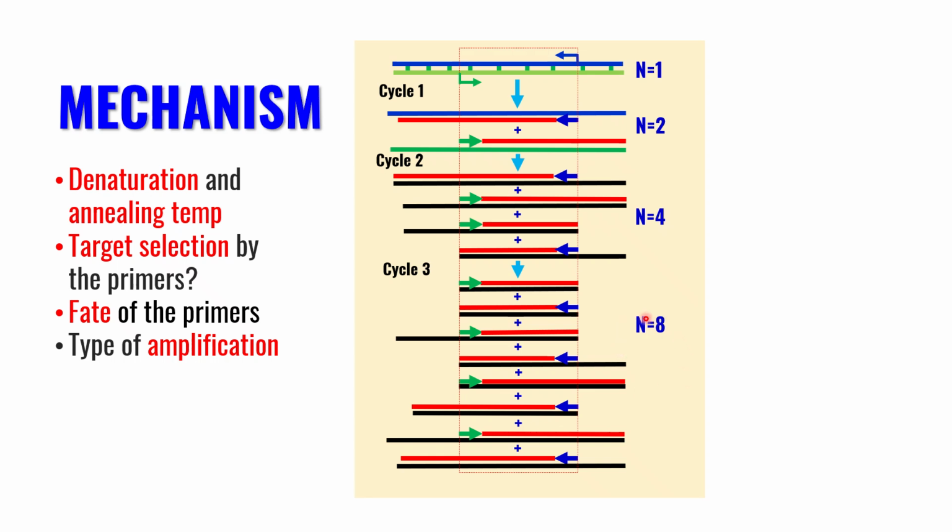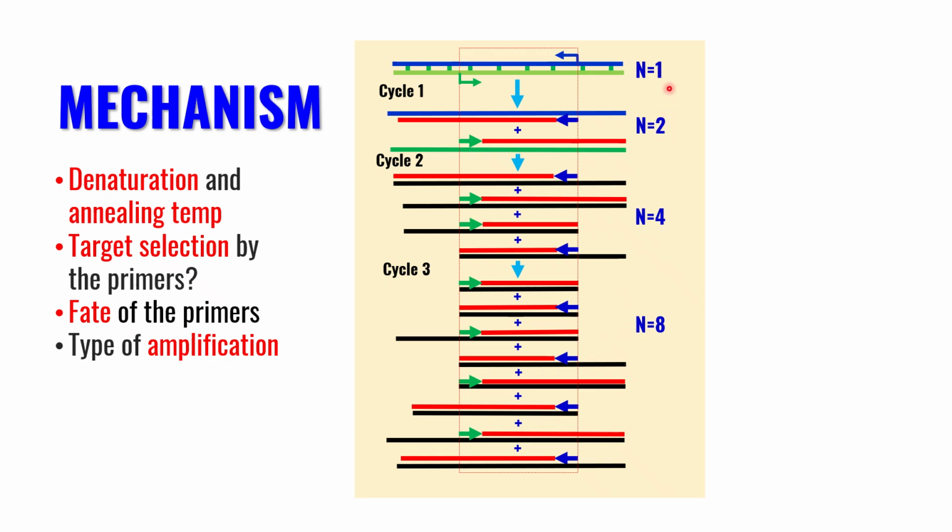It becomes 8. And if you see here, this is the product which is expected, which has been selected as double-stranded DNA. So you need a minimum of 3 cycles to see the appearance of the selected region. This region was selected, so it starts appearing here, but the amount is very small. You cannot make use of this for any purpose. Therefore, you have to repeat the cycle again and again, maybe up to 20 cycles. Only then will you be able to see the product.